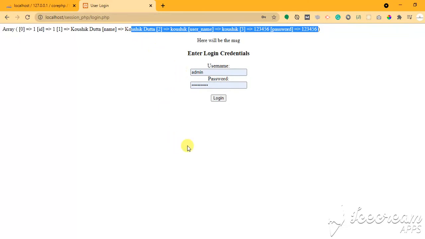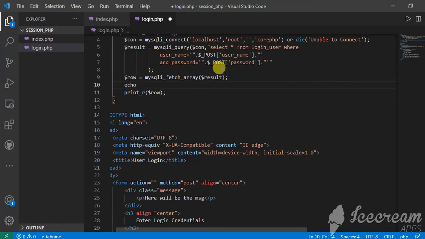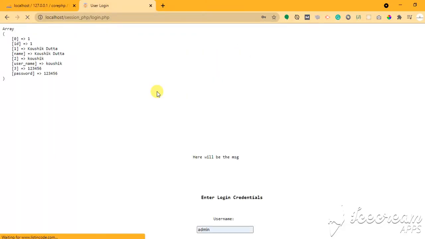For that, let me do one more thing. Let me write an echo with the pre tag, okay, and save it, and refresh once again, and now we will get to know. Yes, fine. 0, 1 is Kaushik, 2 is Kaushik, 3 is the password.